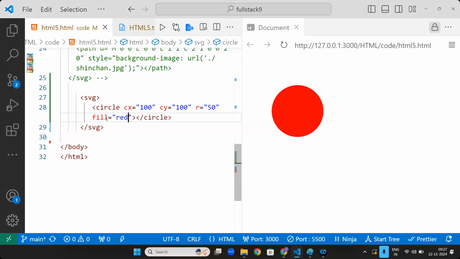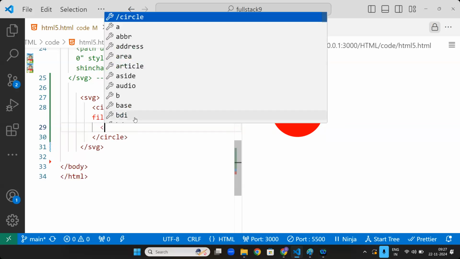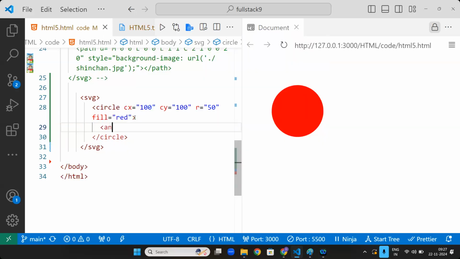Any doubts, sir? Any doubts, ma'am? No. You can even animate this also. Only for these SVG elements, this animate property is there.